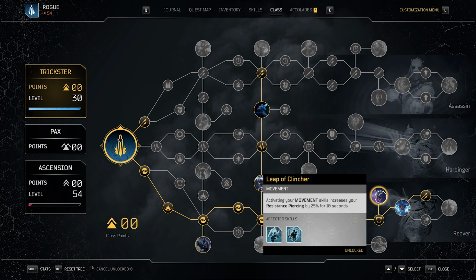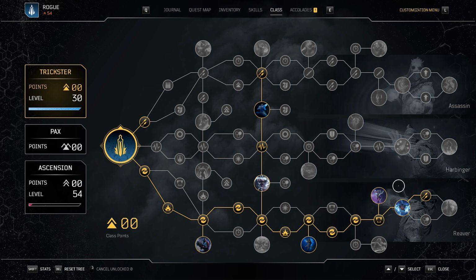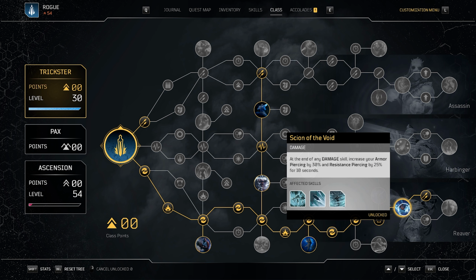Whenever we activate Hunt the Prey, we increase our resistance piercing by 25%. Again, increasing our anomaly power, increasing our crit damage, increasing our firepower. I don't know how many times I've said this, but it's all a little confusing, so I just want to constantly keep saying it. Anyways, let's go towards the end of the tree here. We get Scion of the Void. At the end of a damage skill, we increase our armor piercing by 30% and our resistance piercing by 25% for 10 seconds.